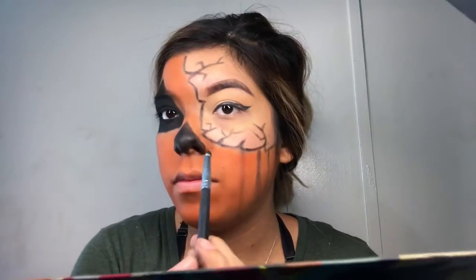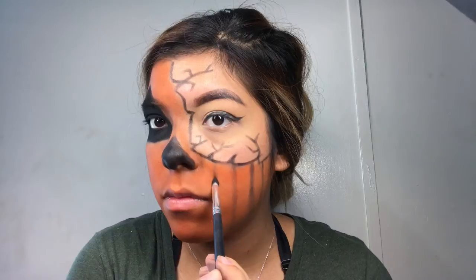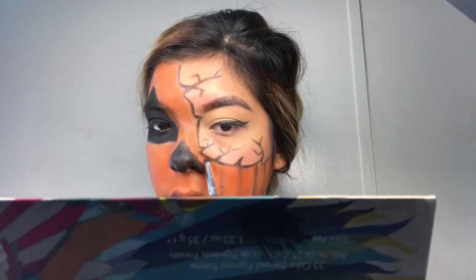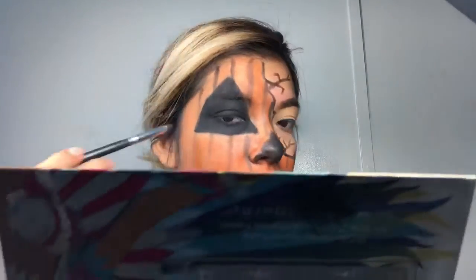And now I'm going to grab this pointed brush, and I'm going to dip into the black, and then all I'm going to do is draw the lines going straight down my face. I didn't have any certain way that I did this or any set spacing. I was just going for it and I winged it. I like the way it turned out. But yeah, you're just going to do straight lines down the face. You're not going to make them too vibrant yet because you're going to go out and blend them.